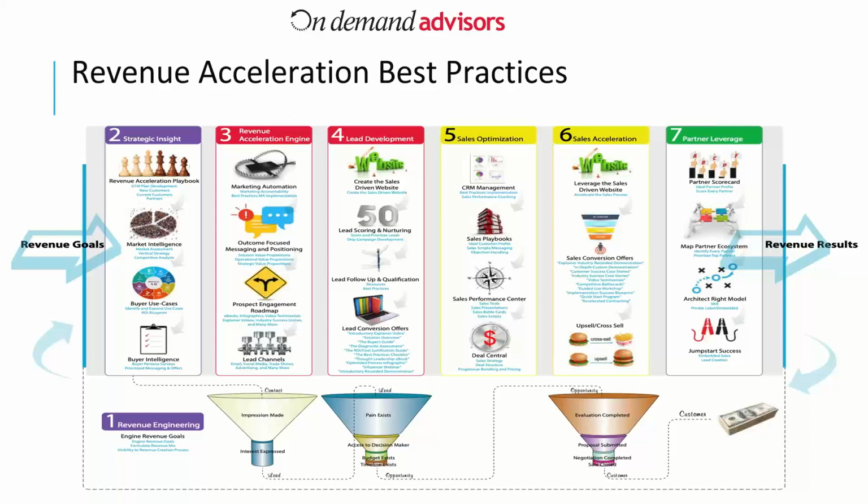The red is marketing. The yellow is sales execution. And the green is partnerships. But imagine the tremendous power behind each of these little icons in terms of the best practices that underpin each area. This is something that we've developed over many years. We perfected it with many clients, and you are the recipient of that as we're discussing it today.